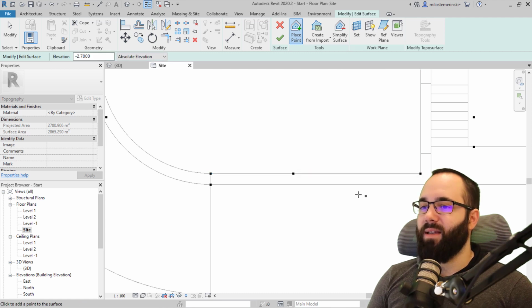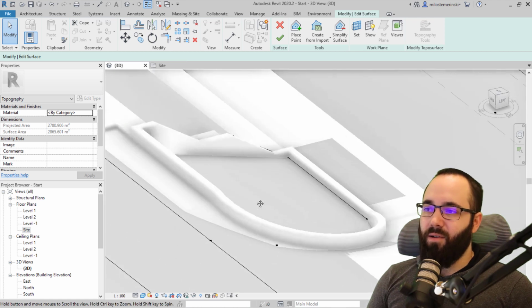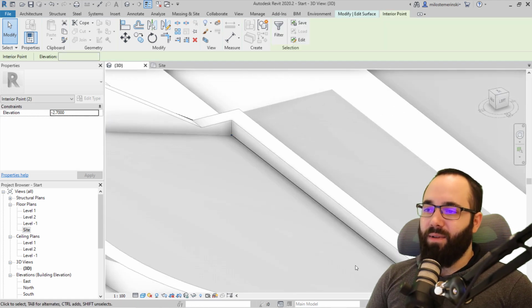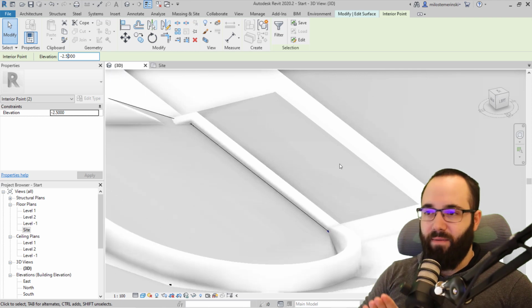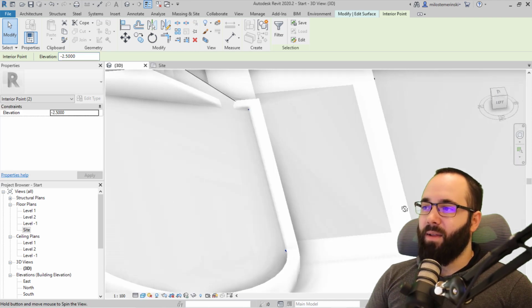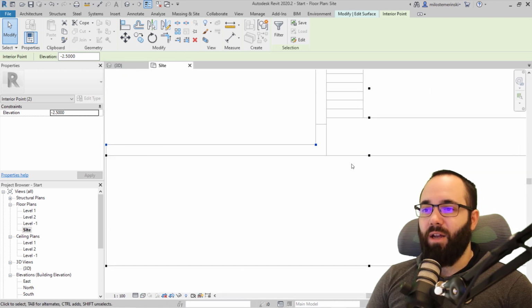Okay, this seems a little bit better now. It did mess things up here in the middle, but that's okay, we can fix that. That's because of the side. See, this connected with this point, and then it brought everything up. So if I select this point and copy it, move it here, it should fix that. There we go. So as you can see, it fixed that issue.